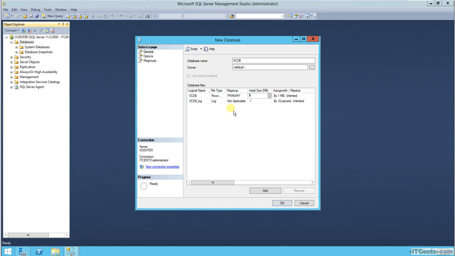If you are deploying this vCenter in a virtualized environment, I would prefer to use thick disk format. And if you can put it on SSD tier, that's better. Because with auto growth, what exactly happens is it may cause fragmentation, which may impact your SQL Server performance. So you can set the initial size quite substantial, let's say 2048, just 2 gig.